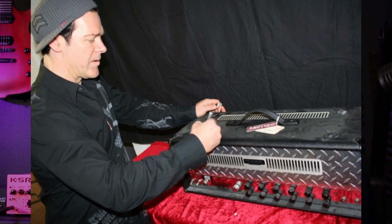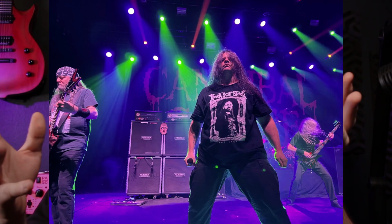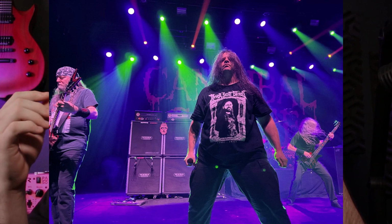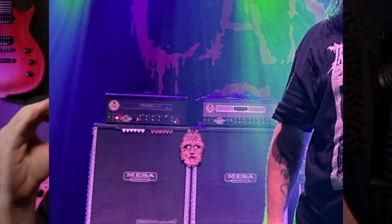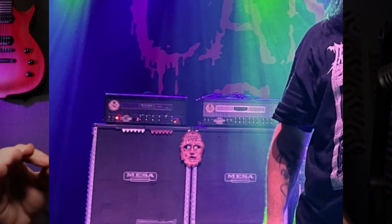Of course, Richard from Rammstein, various rectifiers over the years, and he has one of the best high gain tones I've ever heard in my life on a couple of those albums. And of course, one of the biggest bands to me that have used dual and triple rectifiers over the years is Cannibal Corpse. I just saw them recently on their tour with Mayhem, and they still busted out the old two channels, and they sounded absolutely crushing live.